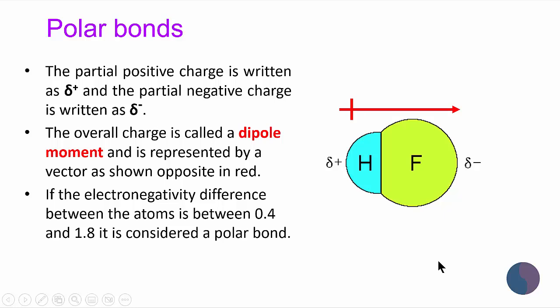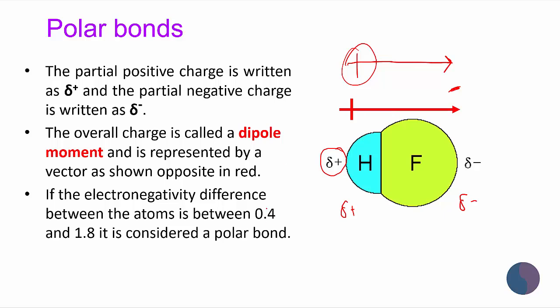So now that we know what the shape of the molecule is, we can work out whether the molecule is polar or not. When you write it as polar, you write the positive end with a Greek letter delta, delta positive. So you just do something like that, and something like that. And then you also write this dipole moment if it is polar. So that looks like a plus. And so the electrons are going over to this side. So that's how you know which direction to write it in.